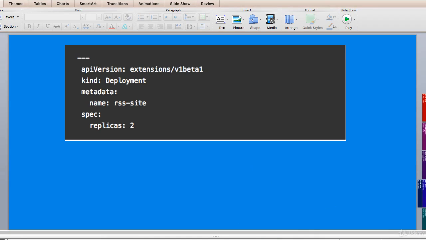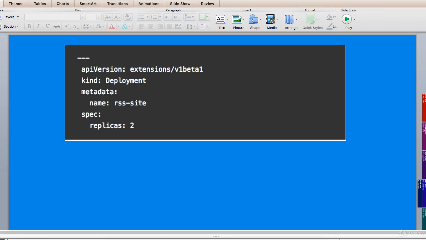K8S, remember, container based resources. In the case of a deployment, you are creating a set of resources to be managed. For example, where we created a single instance of the pod in the previous example, we might create a deployment to tell Kubernetes to manage a set of replicas of that pod. Literally a replica set to make sure that a certain number of them are always available. So we might start our deployment definition like this.